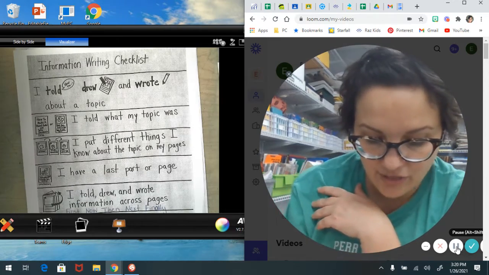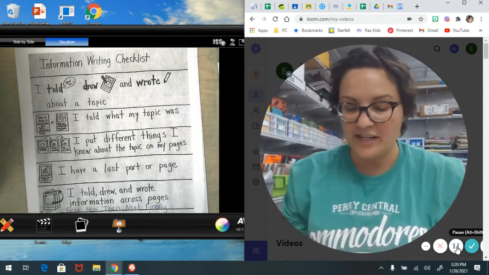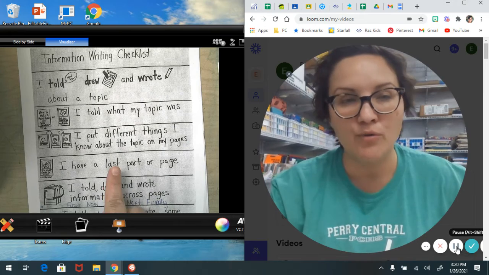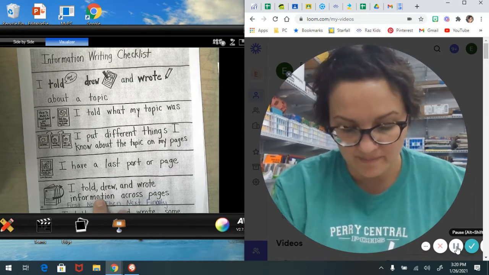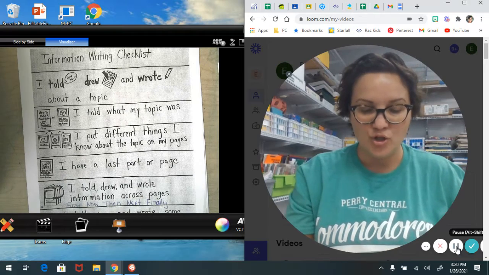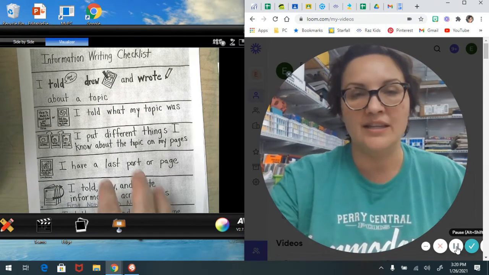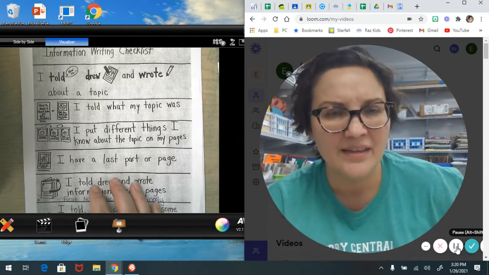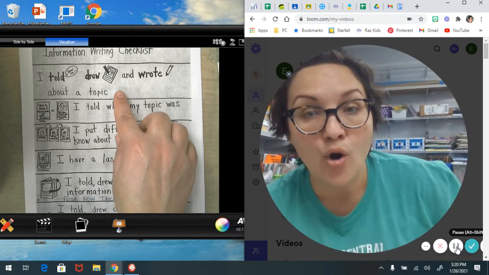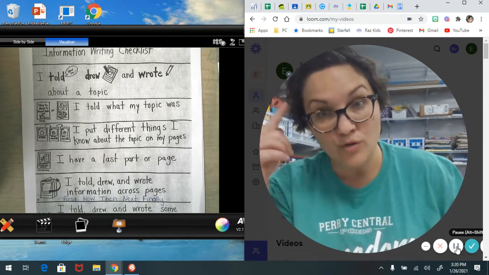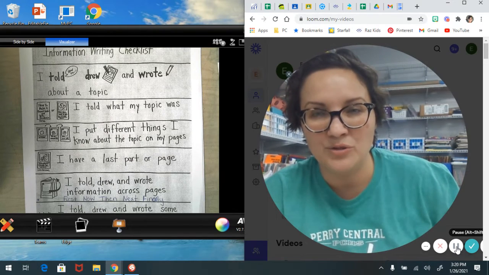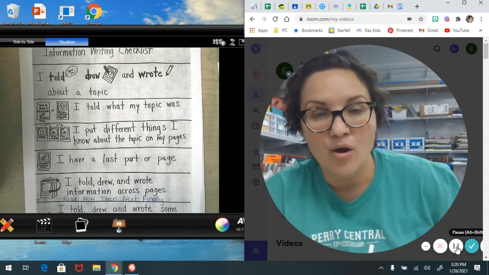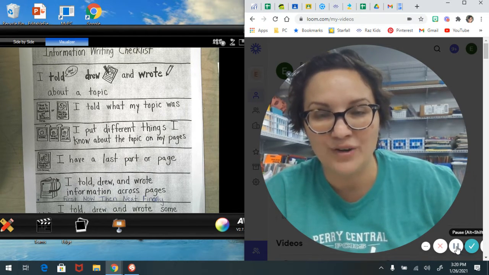So friends, the goal for today is to use the informational writing checklist and reflect on each item, but focus maybe on one or two like I did, and make sure you have included these important elements in your story. Now, if you're just starting writing a new story, what I would do is go over this and keep in mind what you need to be doing as you're writing your new how-to story. Now, friends, don't forget to upload what you've done, or just keep your copy and send it in for your teacher to see.